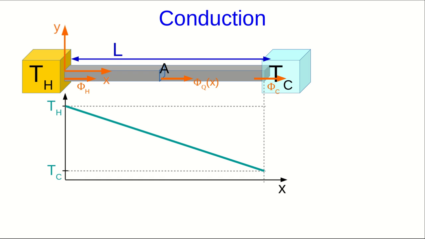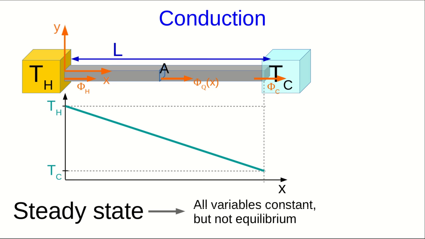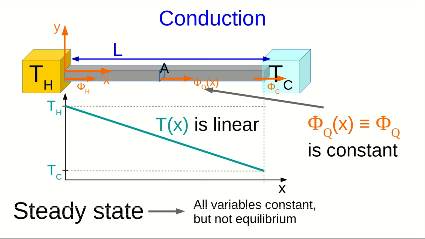The temperature profile inside the rod is similarly going to start changing in a very complicated way. However, eventually, it settles down to a very simple situation, and then it stays like that. This is an example of something called a steady state. It's not at equilibrium because it's exchanging thermal energy with its environment, although the net rate of exchange is zero. And as a result, all the variables describing this rod will be constant, even though it's not in equilibrium.